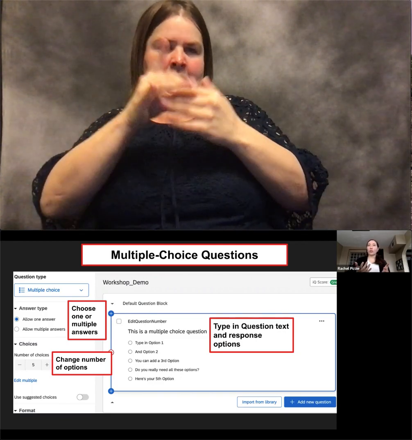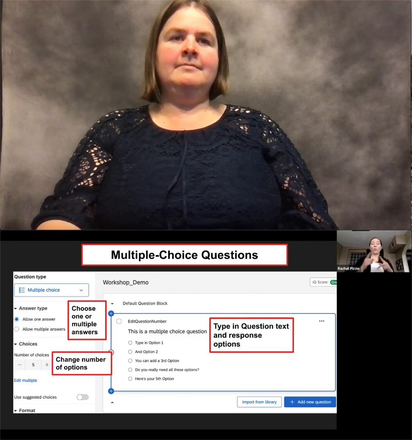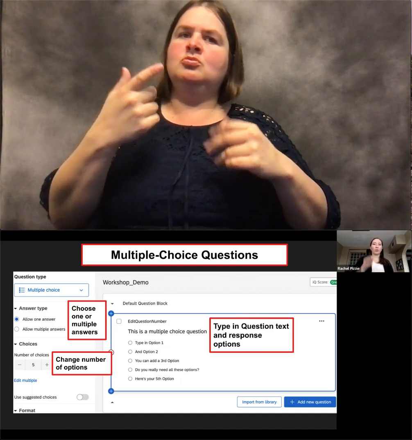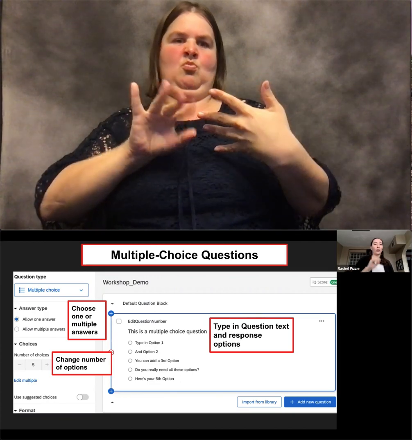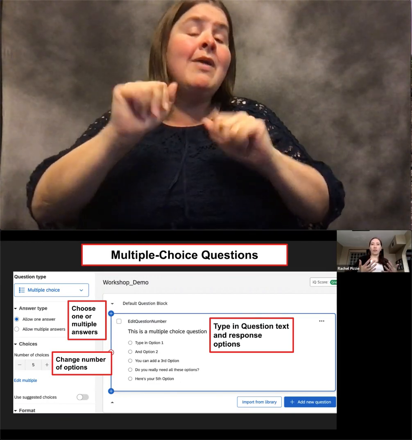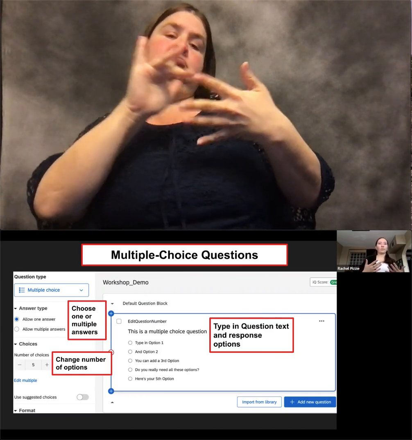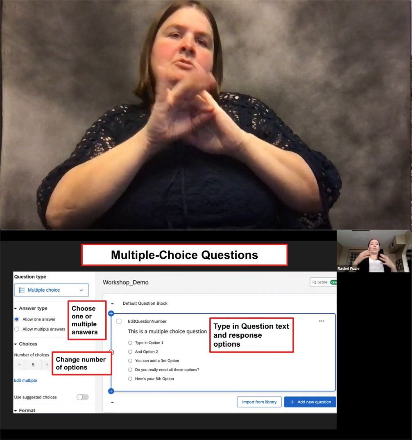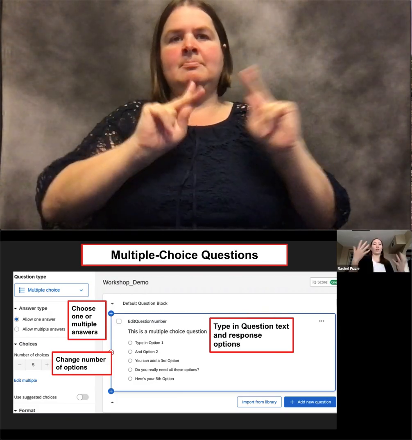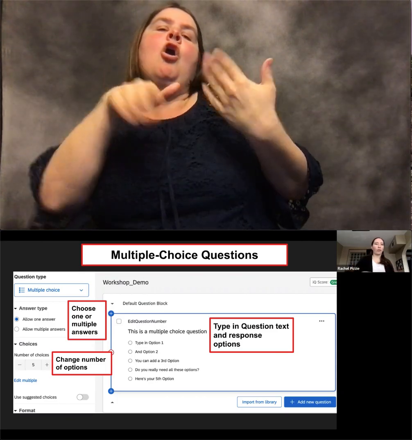In terms of the answers, you can allow one answer. So this is a more traditional multiple choice question where people are just picking one option and only one option. Or you can allow for multiple answers. So for example, using multiple different response options, having people click whatever options apply to them, so on and so forth.